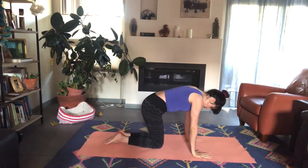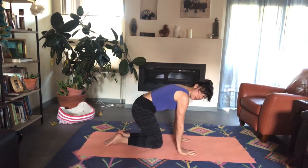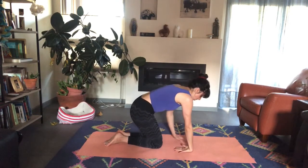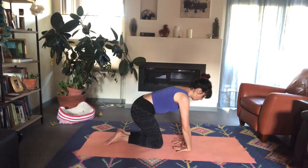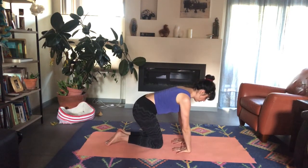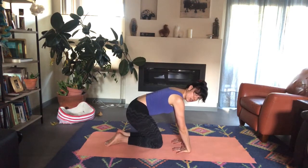And we'll do just a little bit of prep work for the wrists. So taking your hands from normal position, flip the backs of your hands to the mat. And that already might feel intense. Straighten your elbows, pull your shoulders out of your ears, and to intensify the stretch, start to sit your hips back and lean back away from your wrists. Taking a few breaths, just feeling that stretch through the top of the hand.